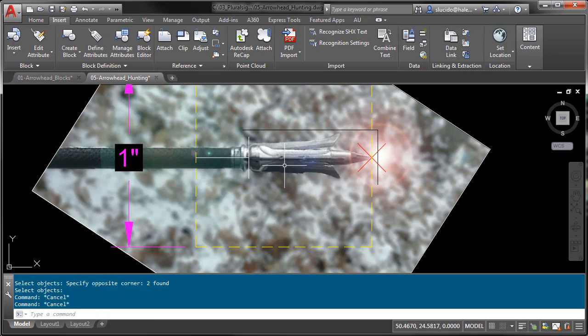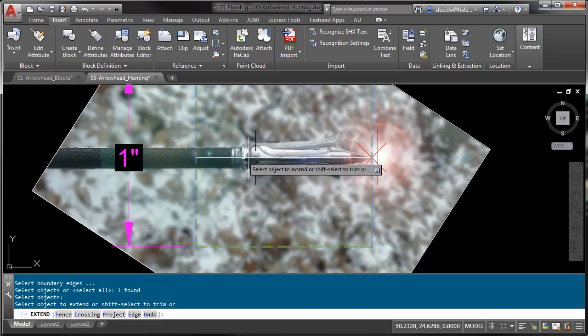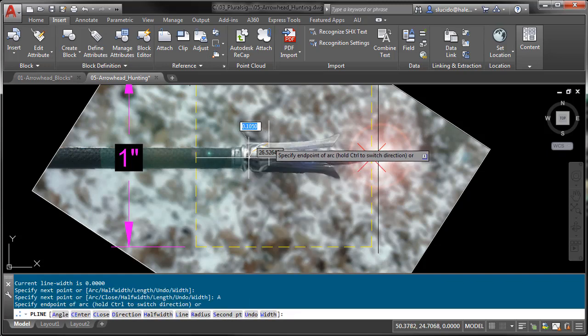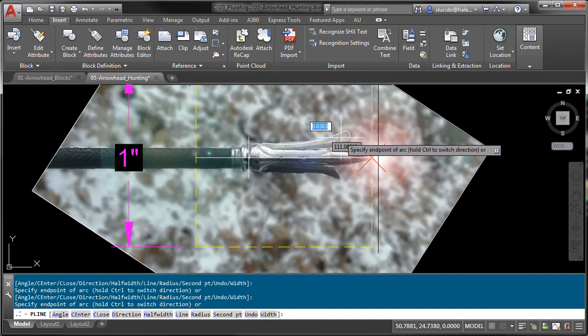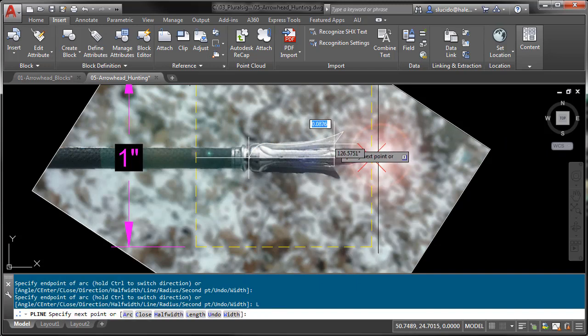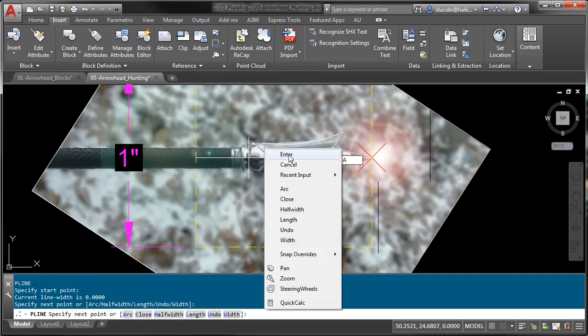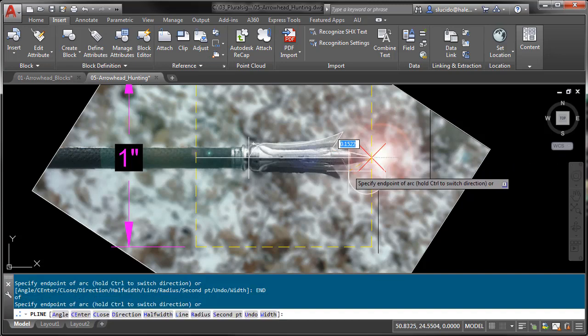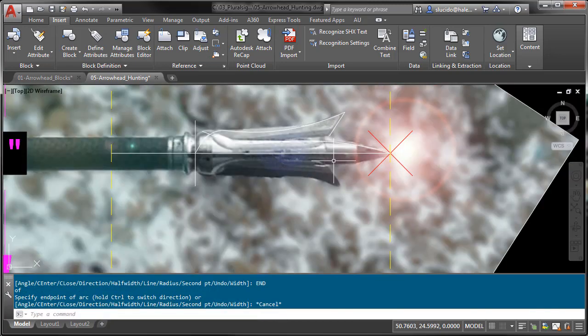So let's sort of free draw this, and then we'll use a mirror command. I'm going to extend the line here, and just follow with me as I go through this. That just gives me my center line. I'm going to start out with a polyline, and I'm going to use the intersection. I'm going to come off of here and type arc, follow it up into here, come down again, and end. That sort of gives me one part of my arrow. Let's do another part. I'm going to do a polyline again. And remember, I'm just showing an example of how you can do this. Come down and hit endpoint again here. That's about right. You can see I have my objects in there.